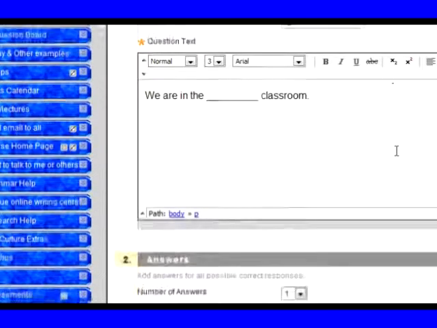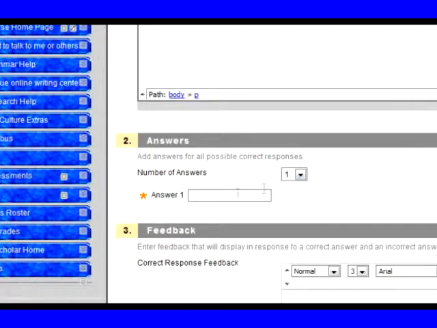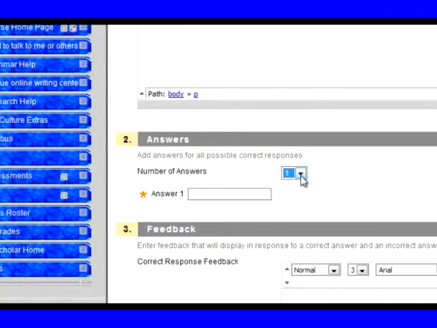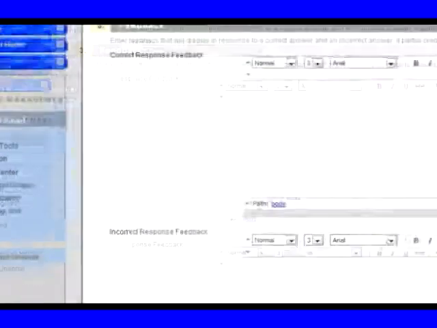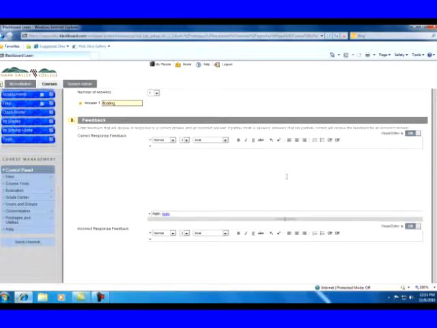And the student, obviously this wouldn't be a real question, but I want to say that there could be multiple answers, by the way, for fill-ins. You might have a long sentence or a paragraph where they have multiple fill-ins, so you can toggle that by going to number 2 and putting however many fill in the blanks. Maybe it's a whole paragraph you want to have them fill in the blanks. But in this case, I'm going to put the answer as floating. That was the fill in the blank. Once again, in number 3, you have feedback you can give to the student if you choose for both correct and incorrect answers.